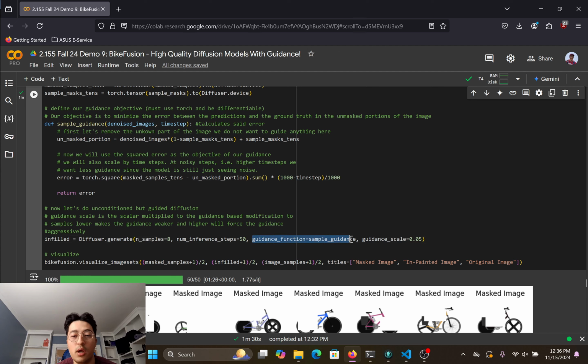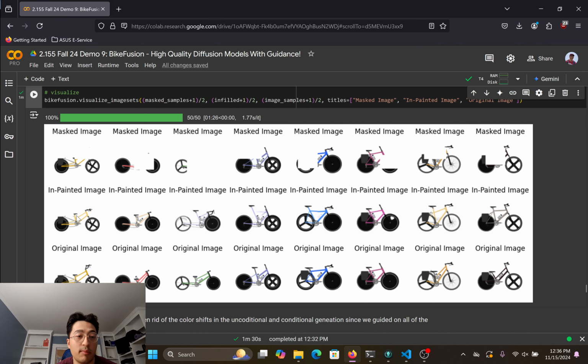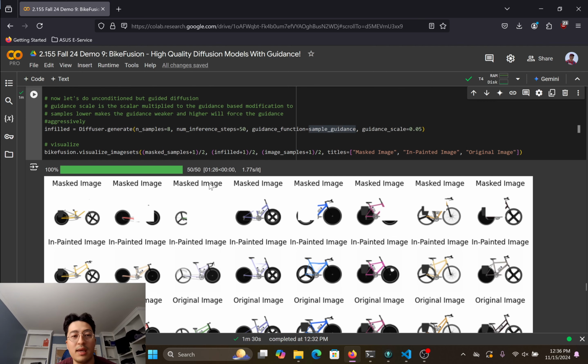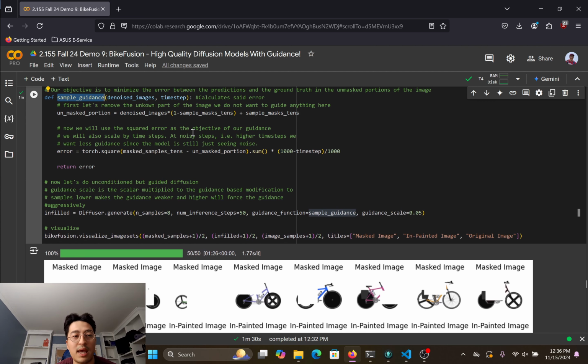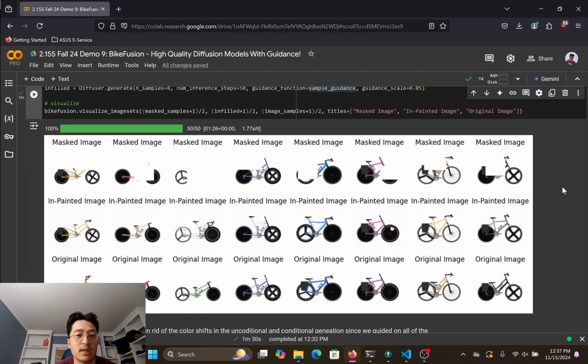And what ends up happening here is that we can also basically do this inpainting. And actually, what's nice about it is that this guidance has actually fixed the color jitter, because in forcing it to try to be consistent with all these unmasked regions, it basically sees, oh, I need to try to match this color to the pure white color of the unmasked regions. Okay? So, obviously this is still not perfect, but we can see that this guidance mechanism works pretty well in terms of enforcing that what it generates are consistent with the unmasked regions.